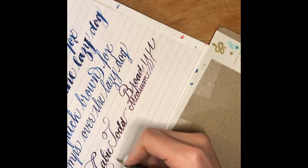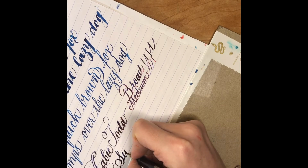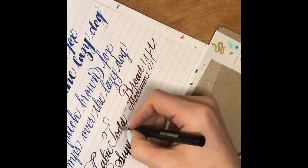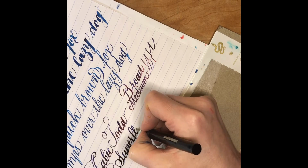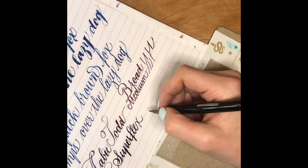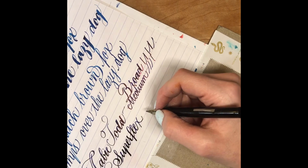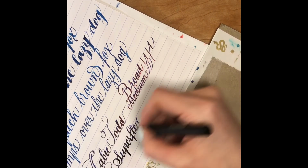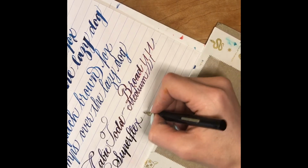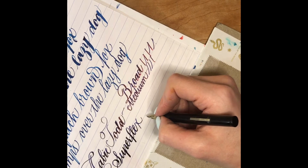I'd say it's a super flex. The reason I'm saying that it's a super flex is because it barely takes any pressure to get it to flex, and it delivers a lot of line variation when I flex it.